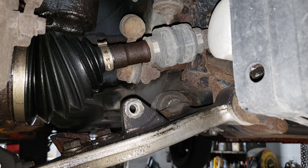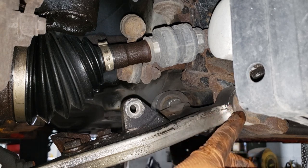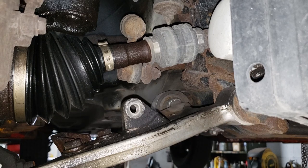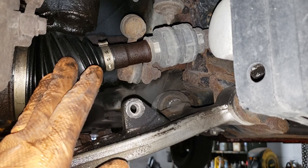Oh, I just dropped the washer, son of a bitch. As I was saying, it will eventually come out and give you a headache. Now, onto this side of the joint, we're gonna take this guy out, we're gonna take that guy out, we're gonna slide the whole contraption out of the way without disturbing the CV.